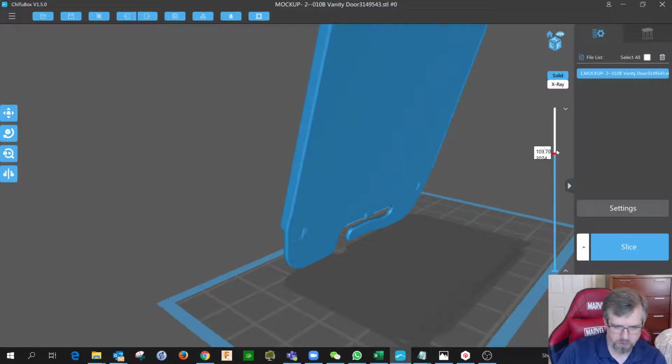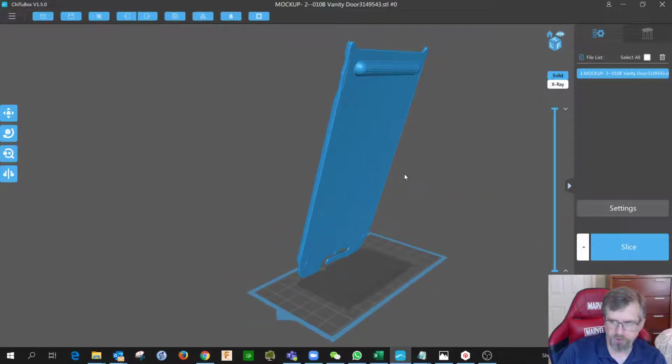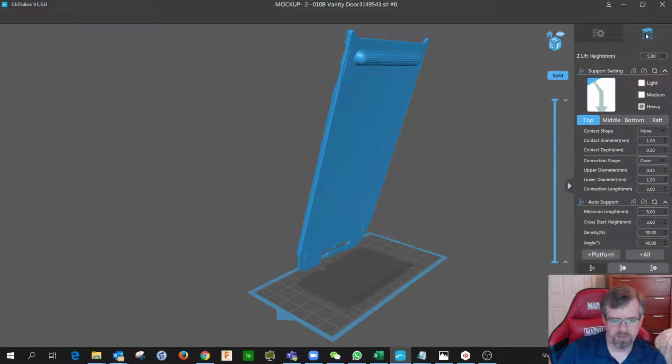So if we go all the way back up here, now let's go back to where I was a moment ago, which is in the support settings. So again, right up in here, you just click that. I'm in my support area. It kicked that part up 5 millimeters in Z height because that's what I'd asked it to do. And I'm going to click the All button. That All button is going to automatically generate a platform underneath it and start looking for these unsupported islands and try to find some way to get some support in there.